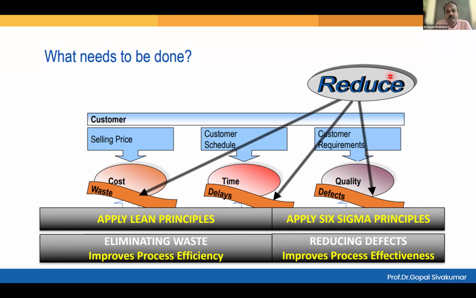What is the difference? Effectiveness means producing defect-free output. Efficiency means consuming exactly required resources. Nothing more than that. Clear, all of you? As long as these basics are very, very clear, you can handle any situation, and you can understand any kind of tool, and you will get to know what you are using the tool for.